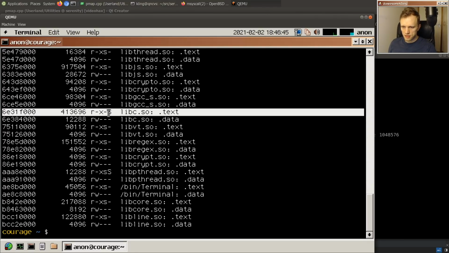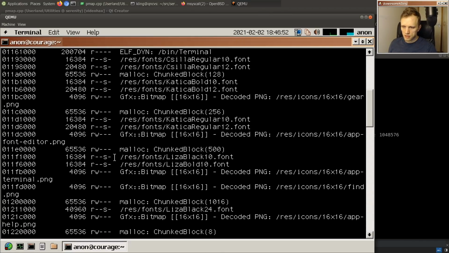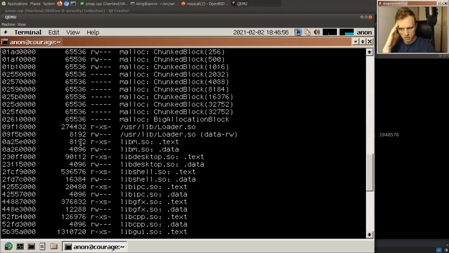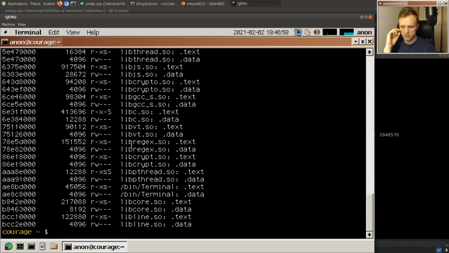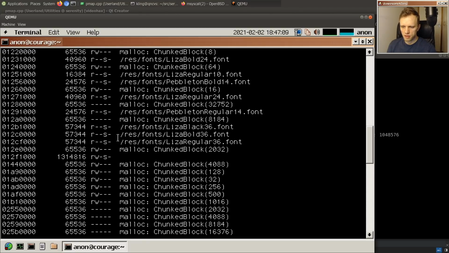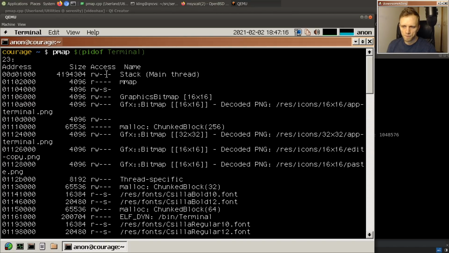Okay, so we can see that libc has a syscall bit set and libpthread. But everybody else, no syscall bit. And we can't actually see the signal trampoline page here because it is a special page mapped by the kernel. So user-space programs can't see where it is. It's not really hiding anything important. It's just the architecture doesn't allow us to expose it right now. But this is pretty neat.